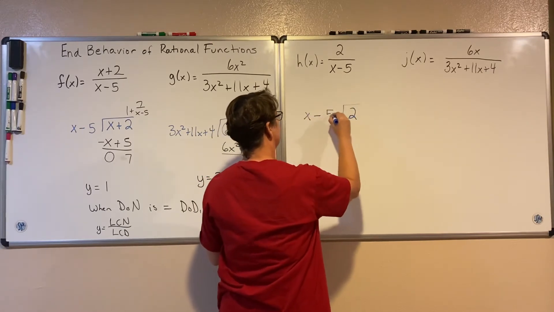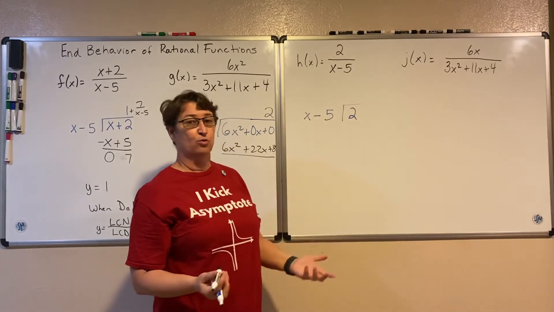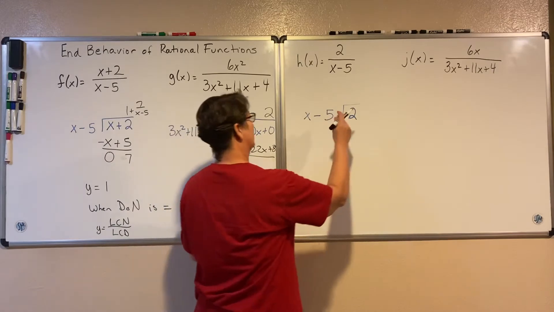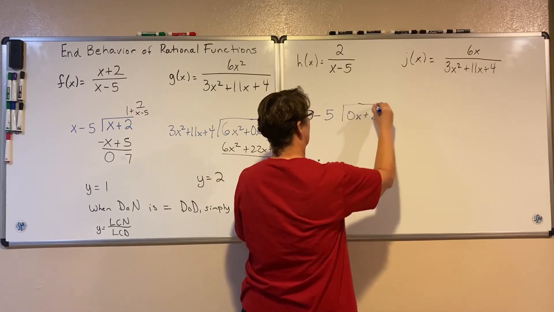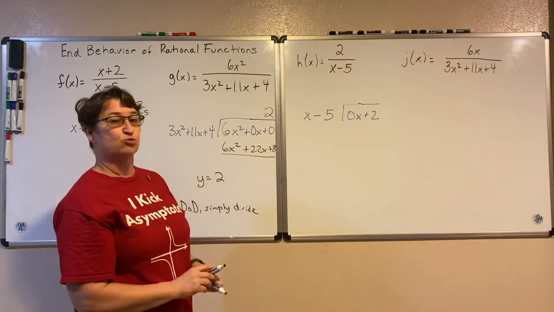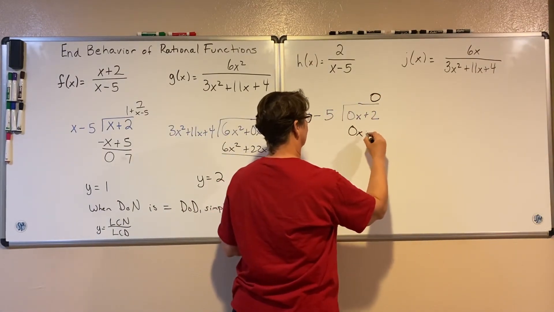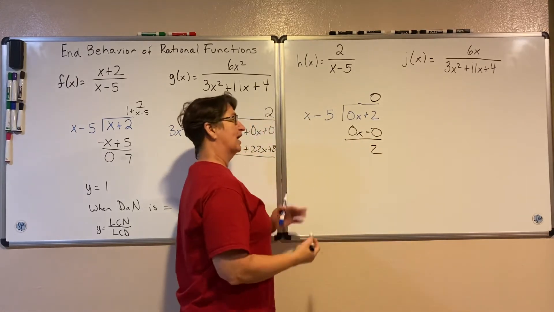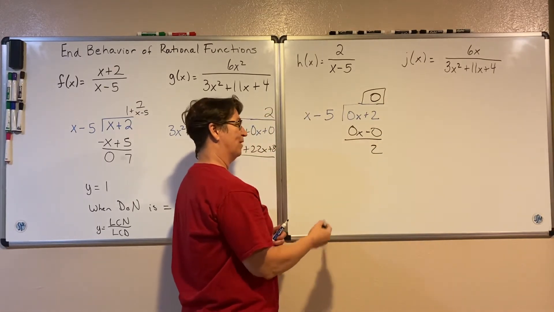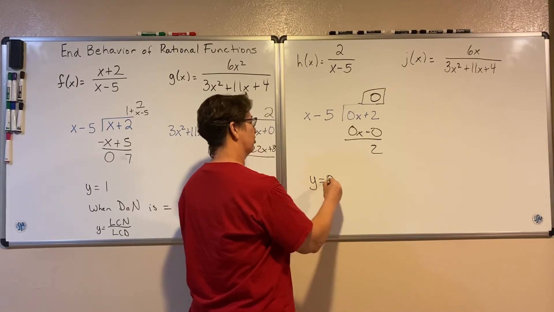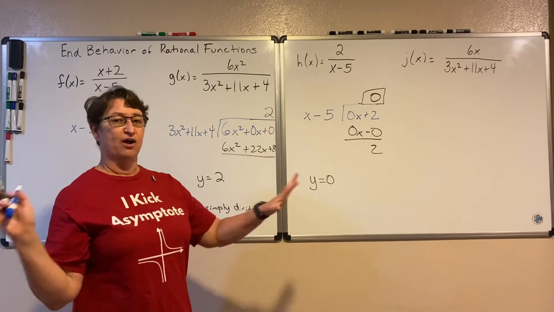So here, when I divide — x times what would give me that 2? Well, there isn't one. You can look at it this way: write it as 0x plus 2, filling in the missing term. So x times what gives me 0x? It would be 0, with a remainder of 2. I'm only looking at the whole number here, not the remainder. So my horizontal asymptote there is where y equals 0 — it's going to get closer and closer to y equals 0 on the ends.